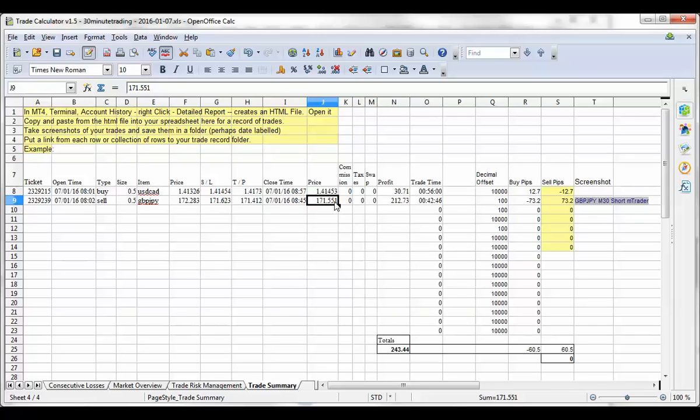Alright, so I actually missed out on 15 pips on that trade. Now I'm quite happy. I actually made 212 out of that trade there, but the point is I could have made a lot more if I just set it to target T3.